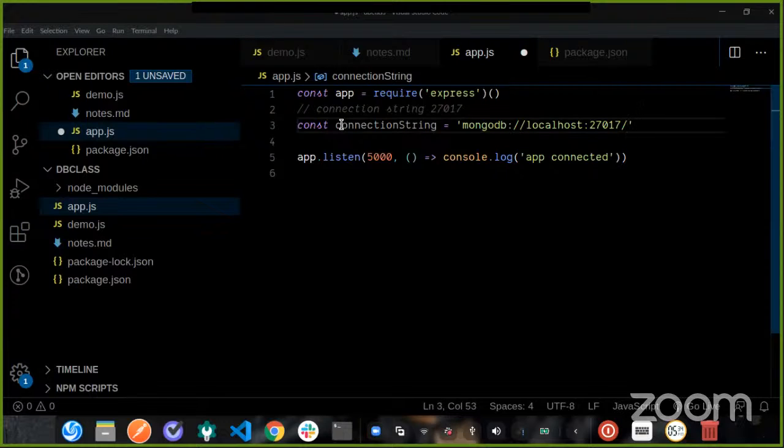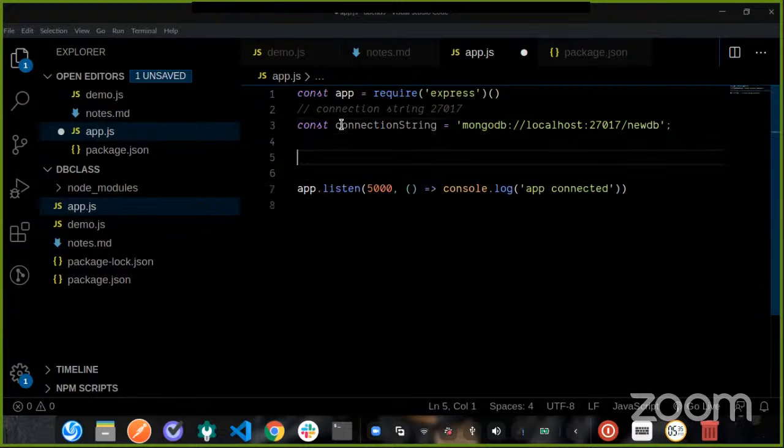Just to be sure that works, let me use a new name apart from the DB we used the other time. Let me just call this new DB. All right, so we have not connected to the database yet.